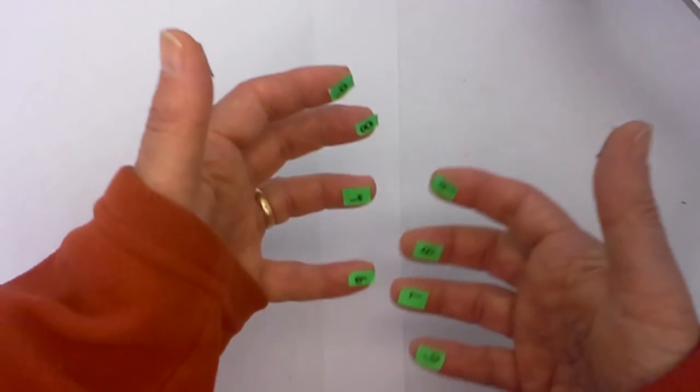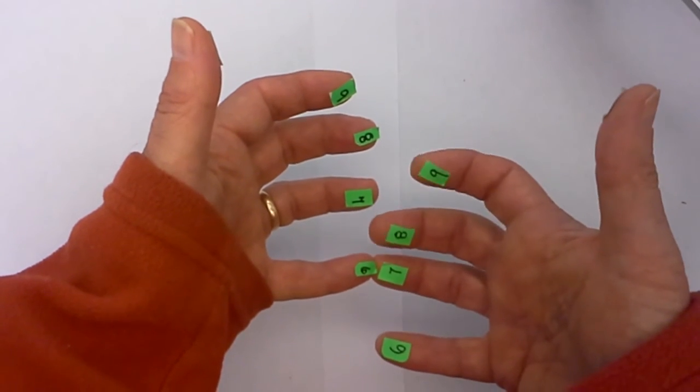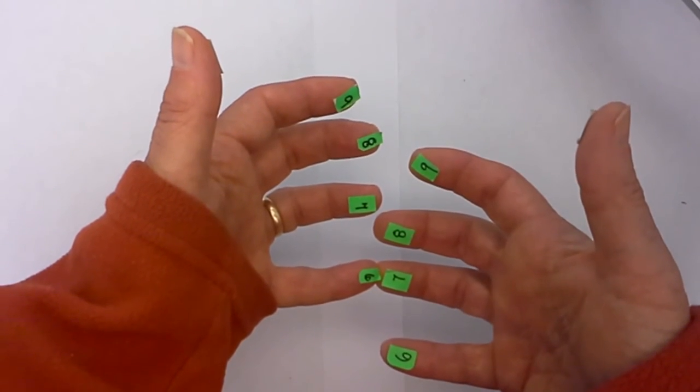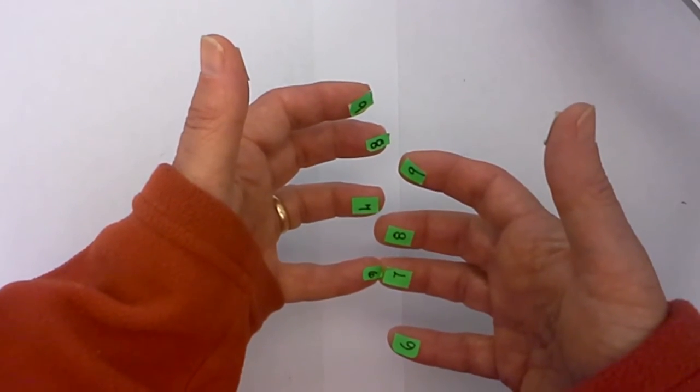And 6 times 7 - I have 4 above on one side and 3 on the other side, so 4 times 3 is 12. Add that to the 3 touching fingers, which is 30, and that equals 42.